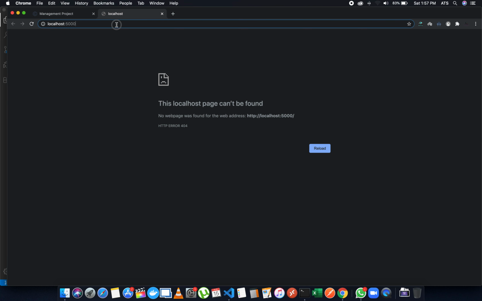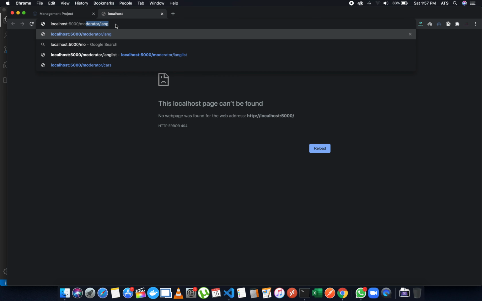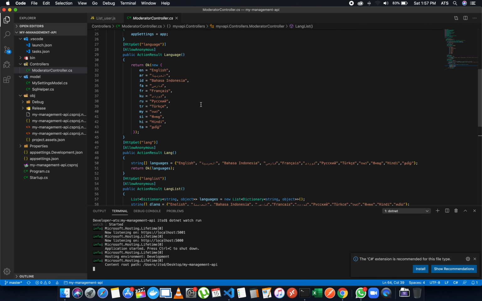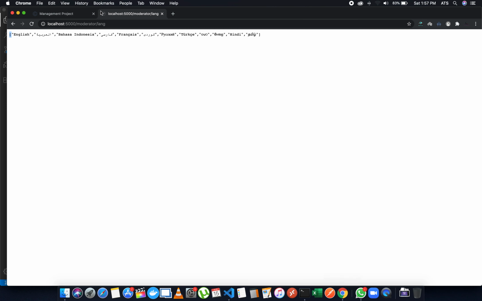So here I have moderator lang. This one is an array because it starts with brackets. The one that is an object is language. If I add here language, I get an object, so it's curly braces.